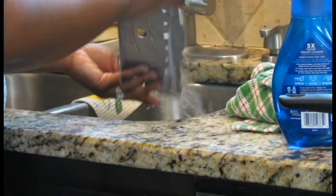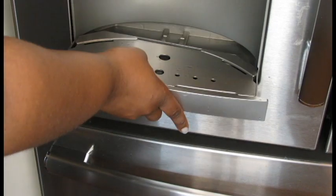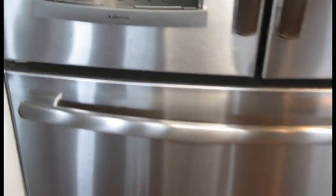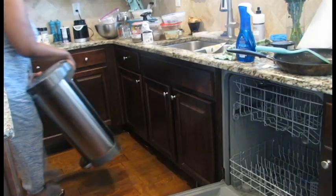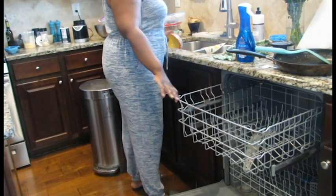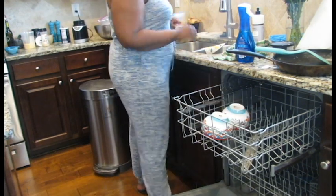And so I have heard that the e-cloths like I have right here on the sink work really good for stainless steel. But again, to me, it doesn't work on all stainless steel. So depending on what kind of stainless steel appliance you have will dictate what kind of product you can use on it. Sometimes just a cloth and water works, but sometimes I do have to put some elbow grease in with the Weiman cleaner.